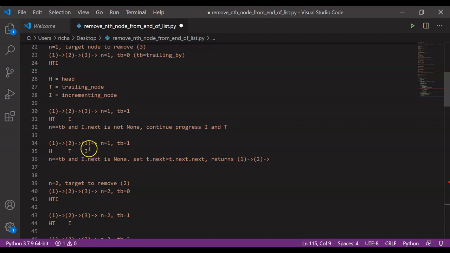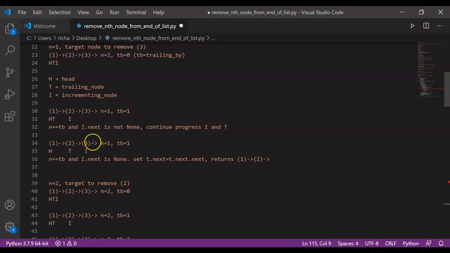So the next of I is none, but t is right here, and we actually want to remove 3. So we're going to set t.next. Instead of pointing it to 3, we want to point it to 3's next, which is none. So trailing node dot next equals the trailing node next.